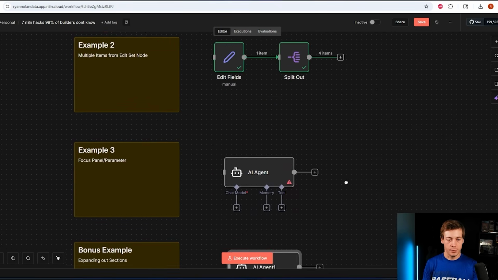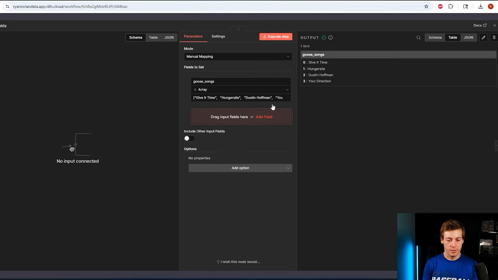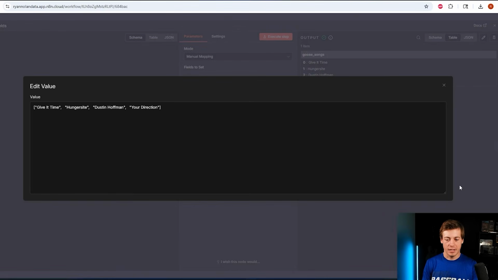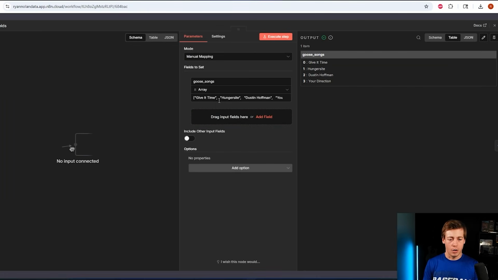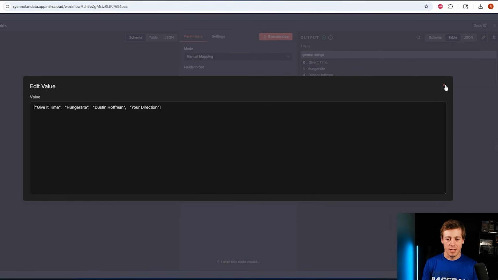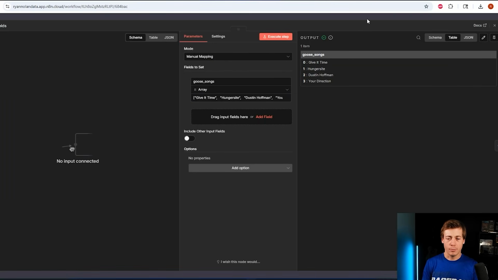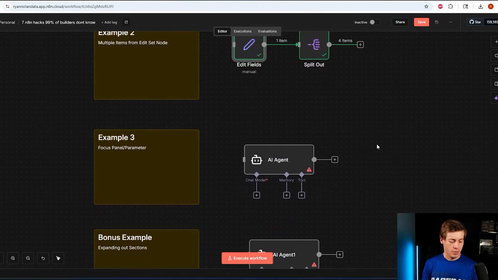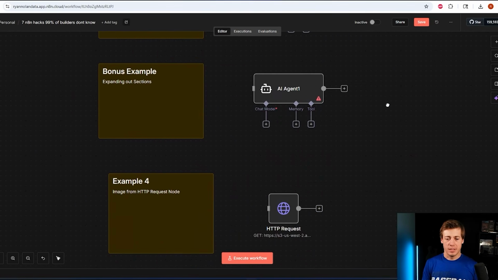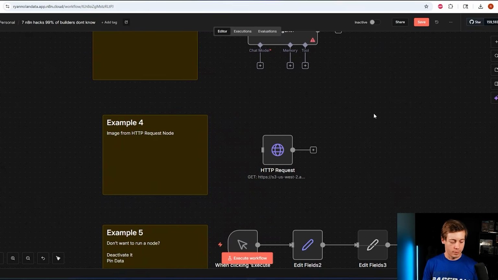So if we go back over here, for example, edit fields, you can pop this out, and it gives you a much larger area to work with. So you aren't typically crammed in these small areas. Either the box will expand out, or you could expand it out like this. And I just find it quite more useful, because things can get lost pretty easily over there. Okay, let's continue moving forward.